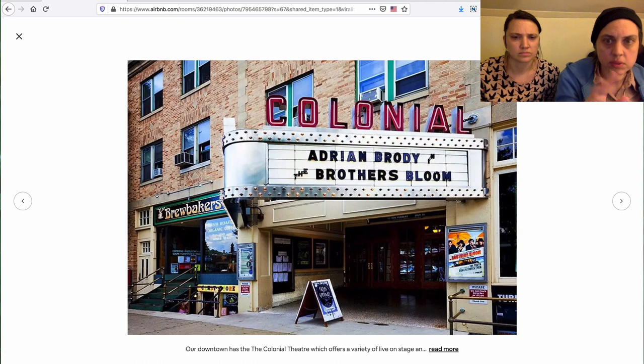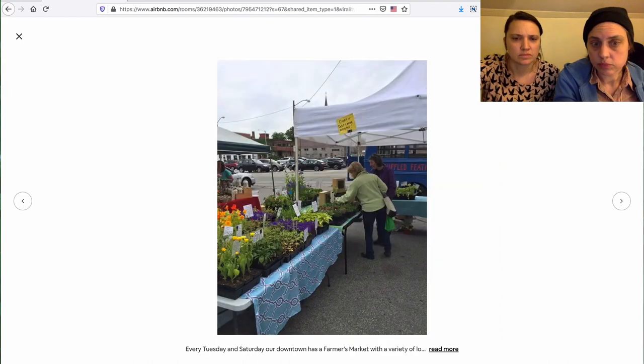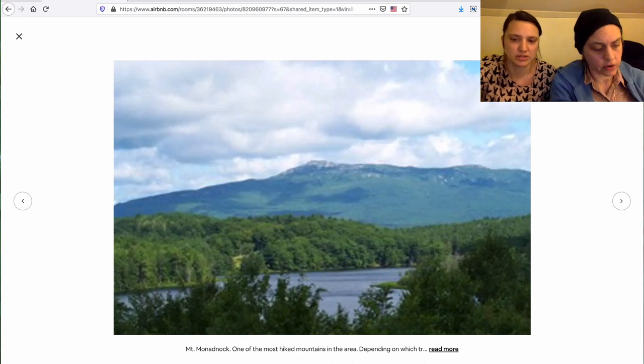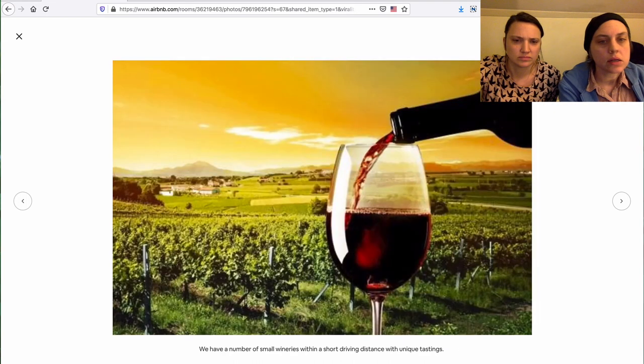This is the famous theater. I don't know if you took this photo — it looks like a professional photo, probably from their website. I think it's okay to show it. Farmer's market — why not. This also looks like a catalog photo. So we're about 31 photos in, which isn't bad. Mount Monadnock — super popular mountain, I've climbed it myself, it's gorgeous. But this is pixelated — it came from a website. And this looks like a bad advertisement, although it's cool that there are wineries nearby.